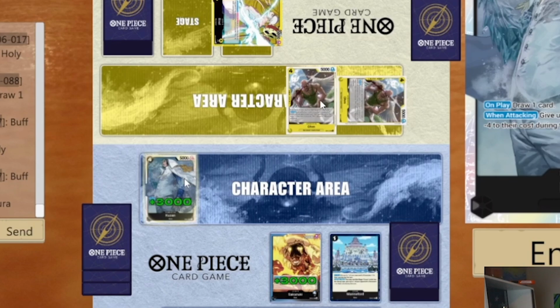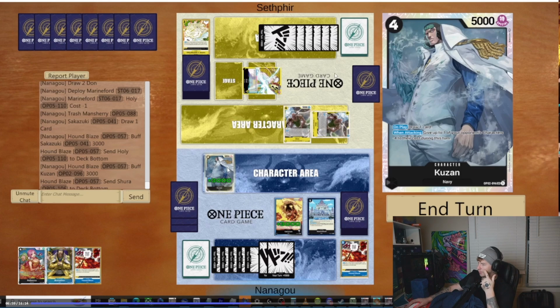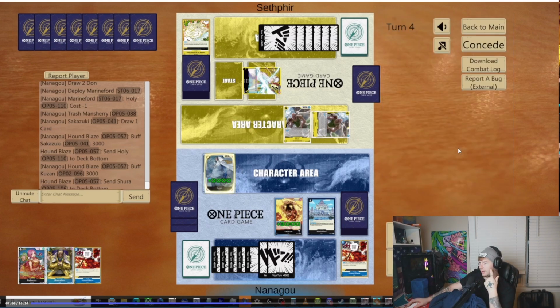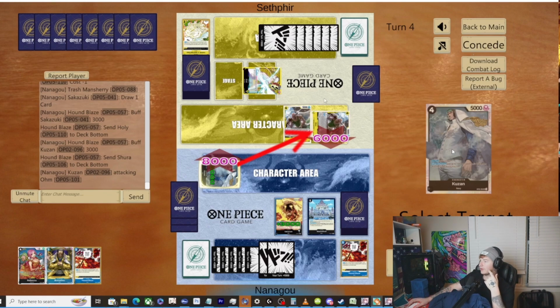You could have just left the Shura on the board, and with 3 life, that Shura is really not causing you a whole lot of harm. But it's just small stuff like this that really determines the game, dude. It sucks that that's the case, but it's just the truth.